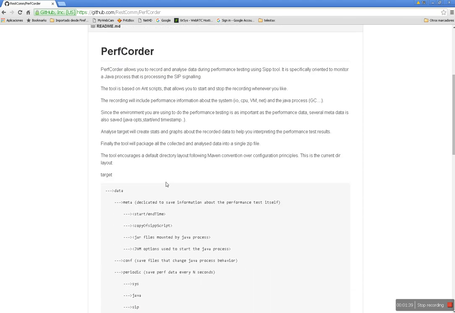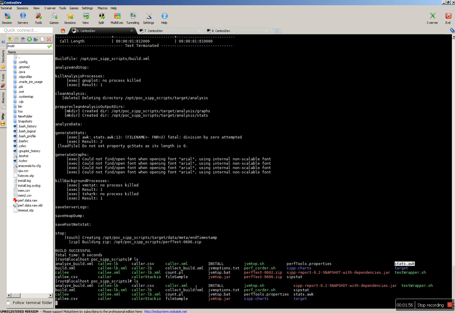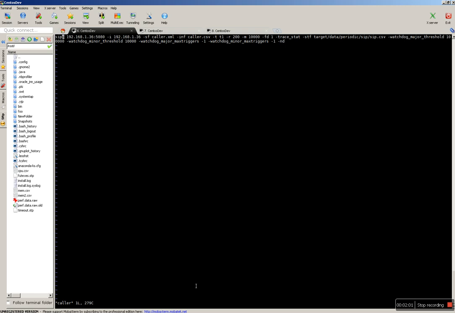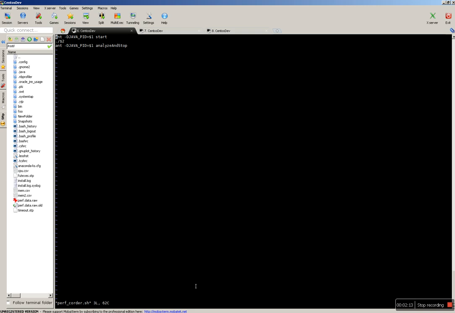Okay, so let's see it in action. I have my working directory here with all the requirements set up, like the JVM top script, CP report, some AWK scripts. So everything is ready there. I have my CP script here, which is going to create 10,000 calls. And I have this helper script to start and stop the data collection automatically.